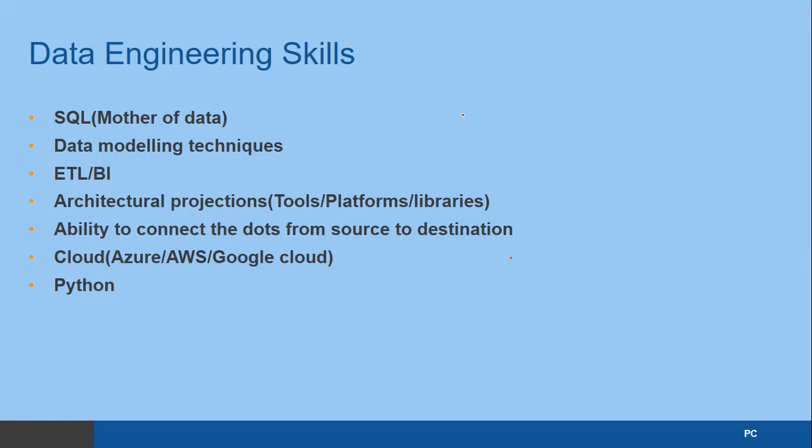Okay, so these are the skill sets you need to learn to get into a data engineering job. If you list down all the things, it's all very easy. Data modeling techniques you don't need to learn immediately; that comes with experience. But the rest of the things are very easy, and they can all be covered during the course. Does it make sense?